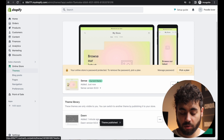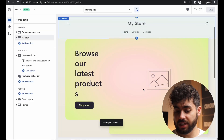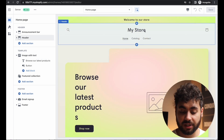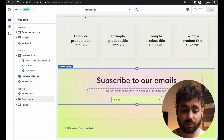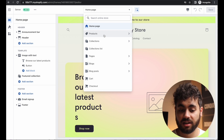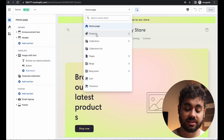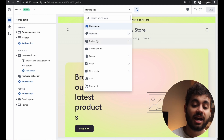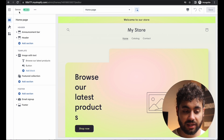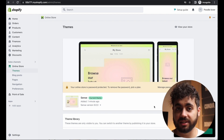Let's take a look at what the store looks like now. This is the default — you'll be able to put a main picture, a title, and a description. The store is just called 'My Store' for now. We're going to use a homepage, an order now page, a tracking page, and pages for terms and conditions. We're not going to use all the other default pages.